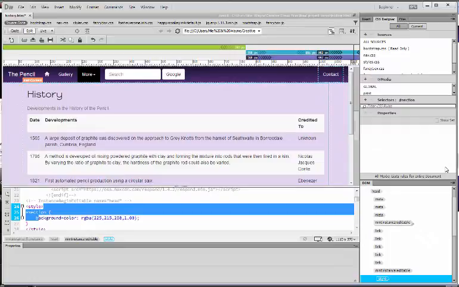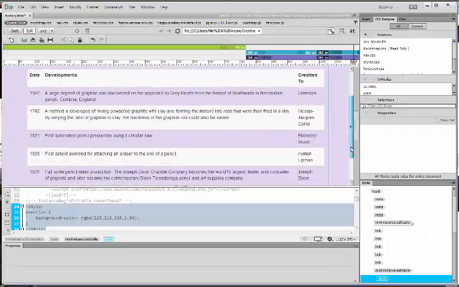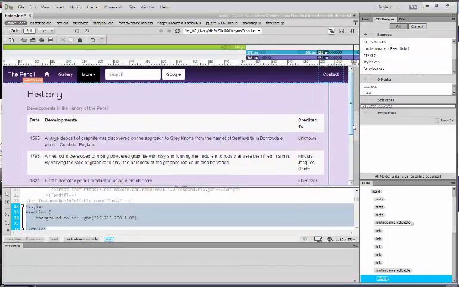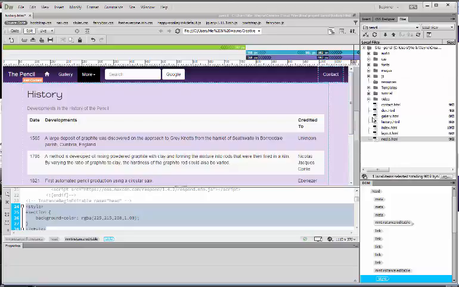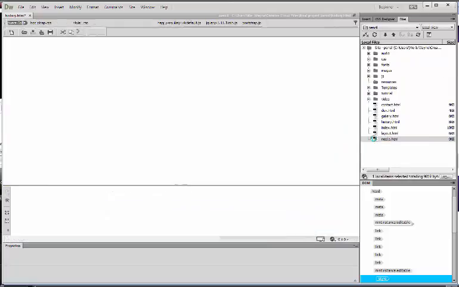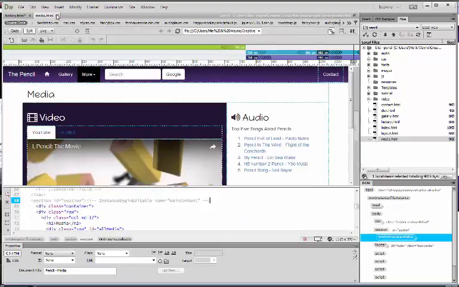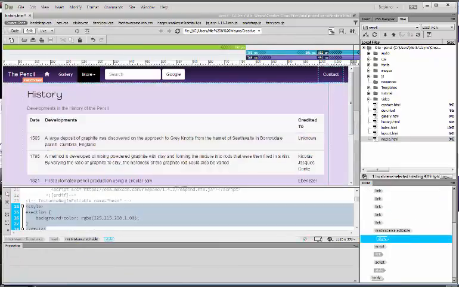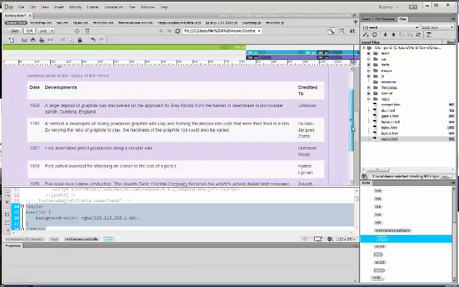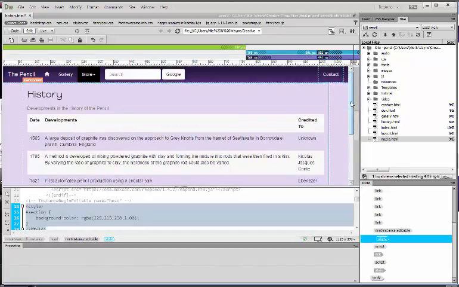So we've now added a color to this page, and we're using the style rule for the page. If I open up my media page and have a look at that, the media page hasn't changed because this rule that we've created is only in effect on this page. Now I like that, but I'm thinking it might be even better to have a background image. The color's good, but the background image might be even more interesting.